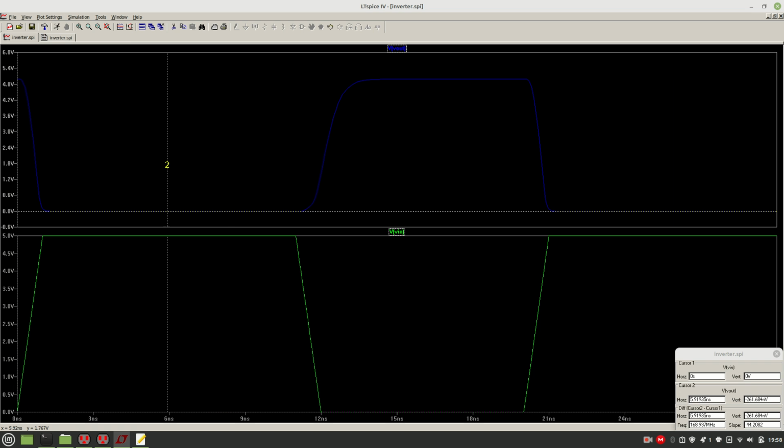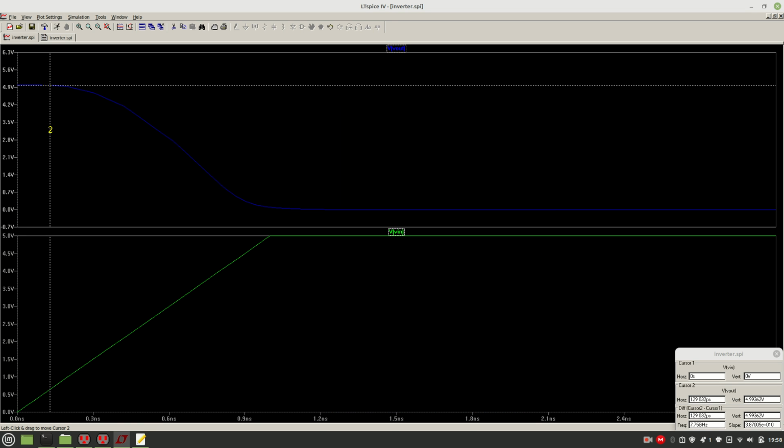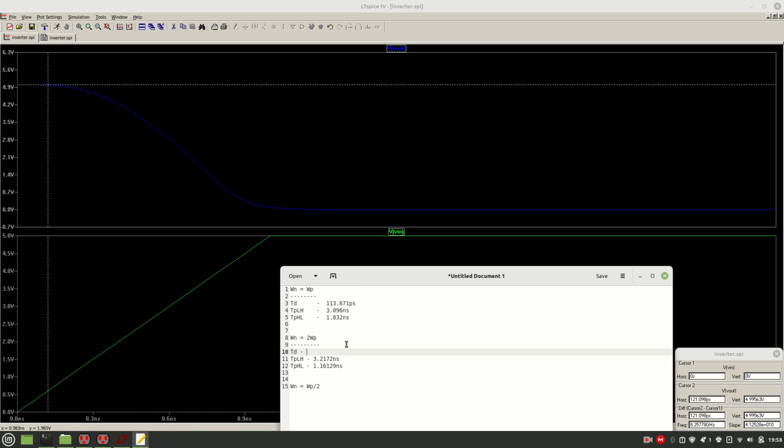The second cursor we need to keep where it just starts decreasing, at this point. 121, okay, we got more TD here.